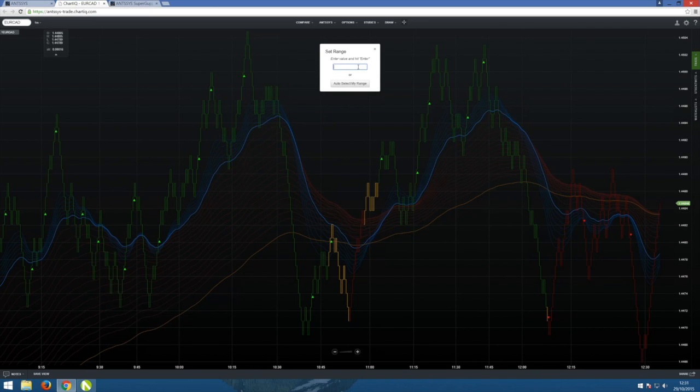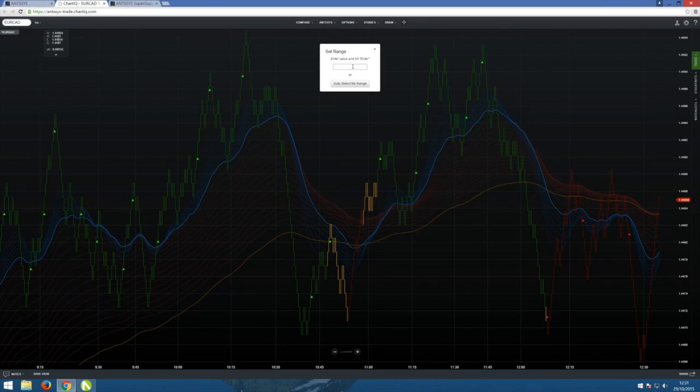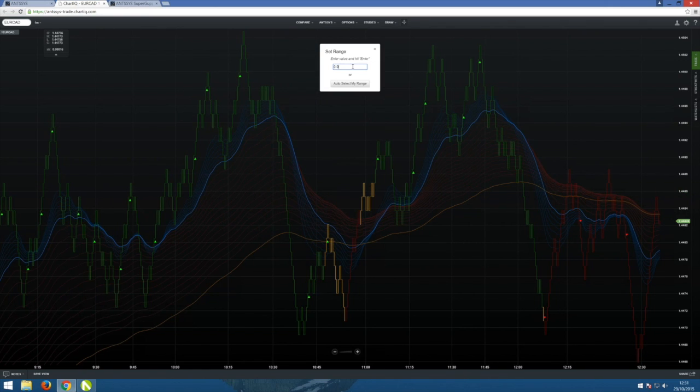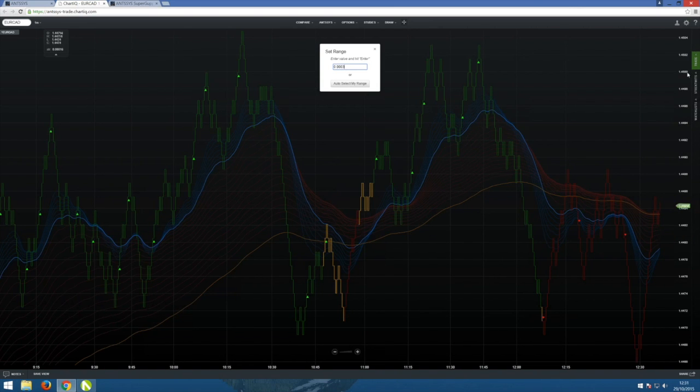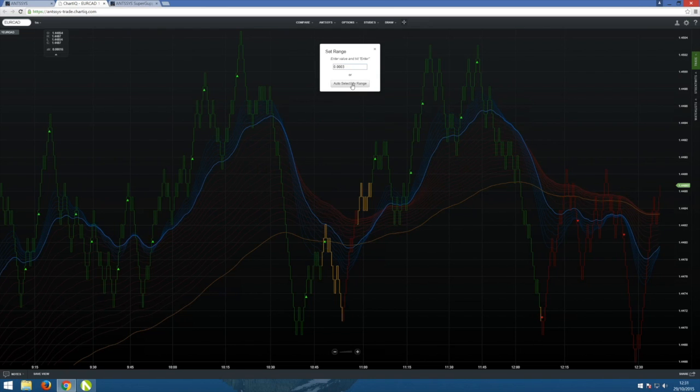I do that by setting the value of the range bar. And if you missed it, let's just do it again together. I go to options, and next to the range bars, you'll see there's a little pencil that's grayed out, and you click on it, and it asks you for the range value that you want to set. Let's go together. We're going to make it a 3 pip range bar. We're trading down to 4 decimal points, so 0.0003. Do you agree with me? That would be 3 pips to the 4th decimal point. That would express that every one of these bars is going to be 3 pips big, 3 pips deep. Right, so we've done that.